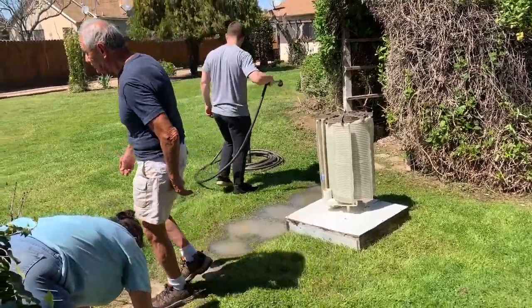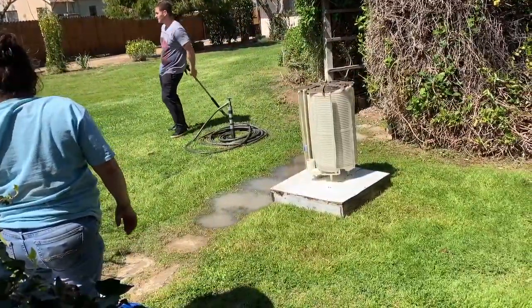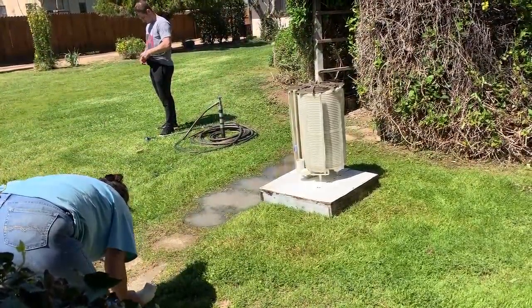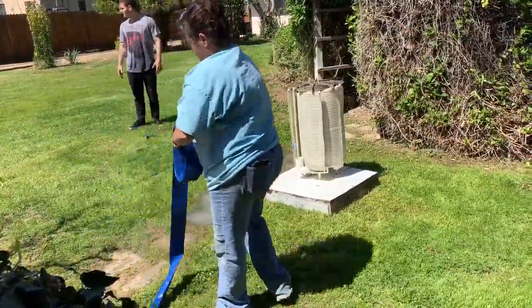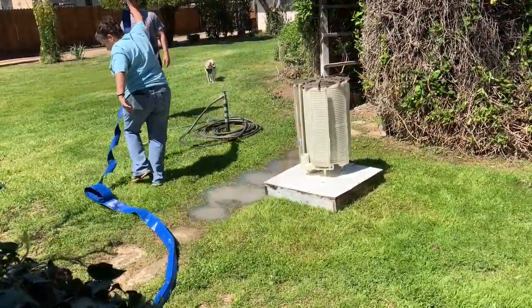I think it's because it's... Oh, I see what's wrong. What happened? This is bent and the water got wrung out. Oh, is that what it is? Yeah. Do we have to redo it? Because when you pick that up, the water's got to wring out. Okay, I'll redo it. No, you don't have to redo it. I think you just have to keep going.